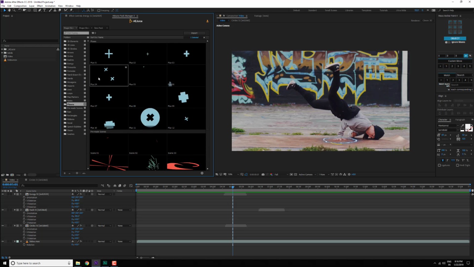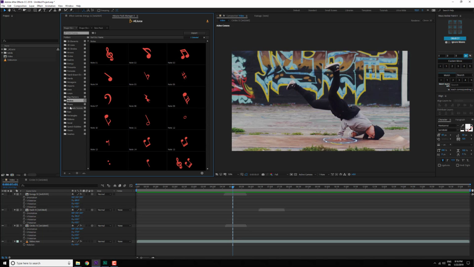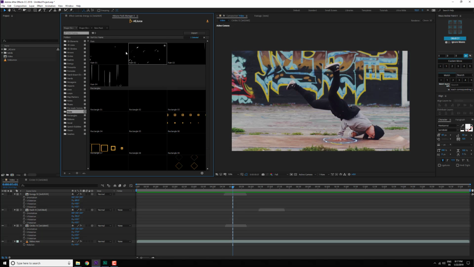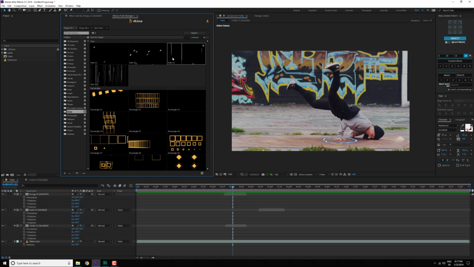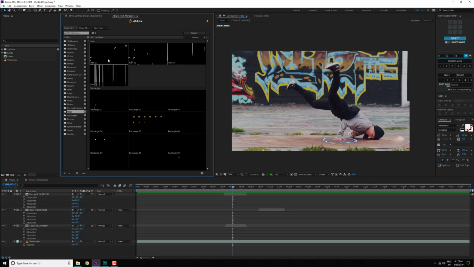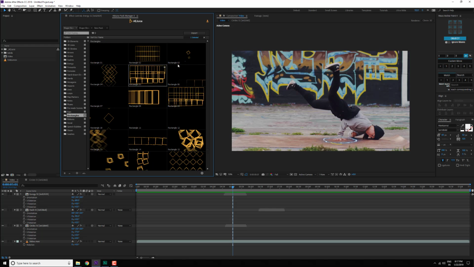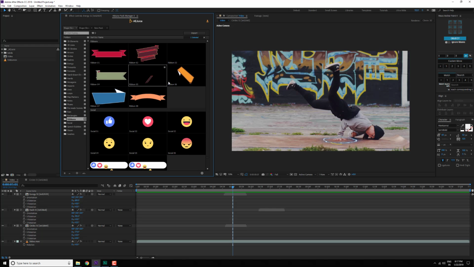So in case you're working on any music video or a lyrical video, at that time you can use these notes to add a little bit of an interesting element to your animation. Then we have the rains, which is a pretty intense animation, mainly useful when you're working with explainer videos or something like that. We have some rectangular animations, which are pretty abstract. Some ribbon animation for creating some badges and stuff like that.